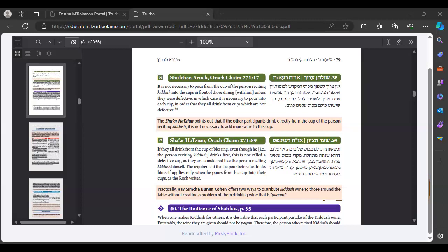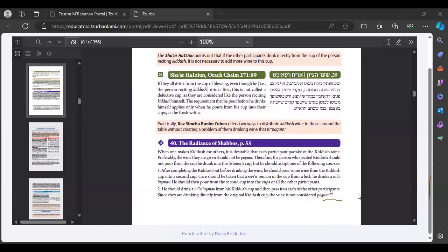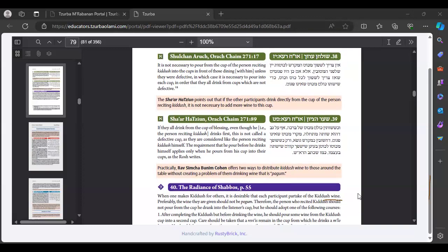So source number 40, just a summary in English. How do we do this? Different ways of making sure that I'm not pouring a kos pagum. He says, when one makes kiddush for others, it's desirable that each participant partake of the kiddush wine. Again, this is what we saw in the Mishnah Berurah. It's not strictly required. If a person who's not making kiddush doesn't want to drink any wine, that is fine. Again, mitzvah min ha-mavchar for everybody to have a little bit, but it's acceptable also not.